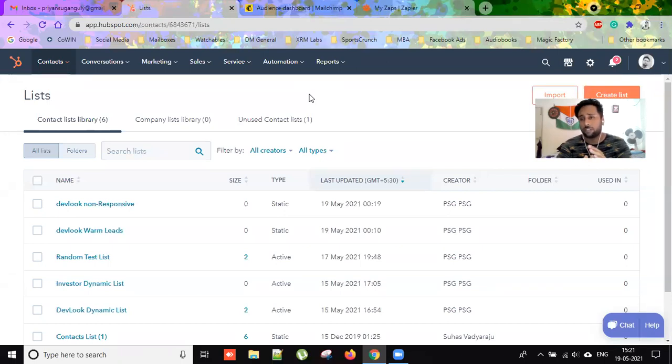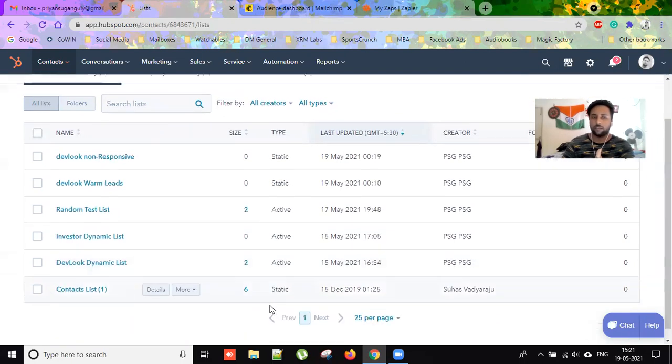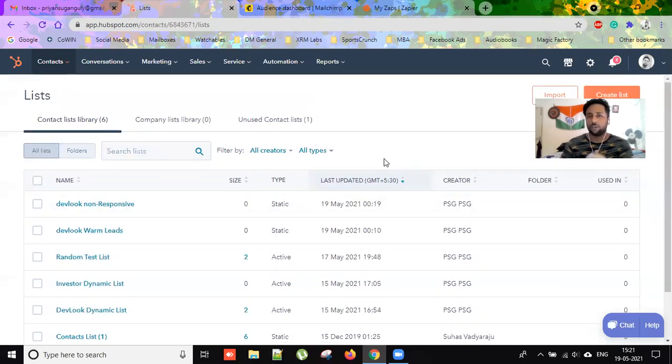So first thing we're going to do is create a dynamic list that picks up contacts based on a tag. So when I add a contact, tagging it, let's say, red or blue, there should be a dynamic list that identifies the red contacts, picks them up, stores them. And there should be another list that picks up the blue contacts and stores them. These are 2 potential customer personas that you have.